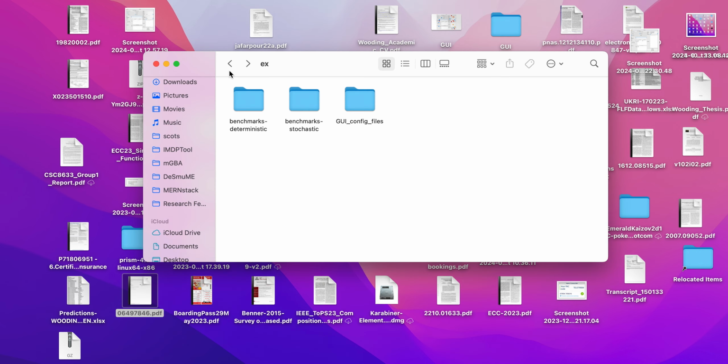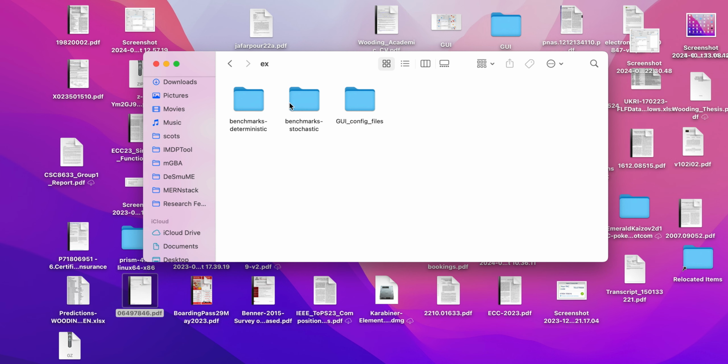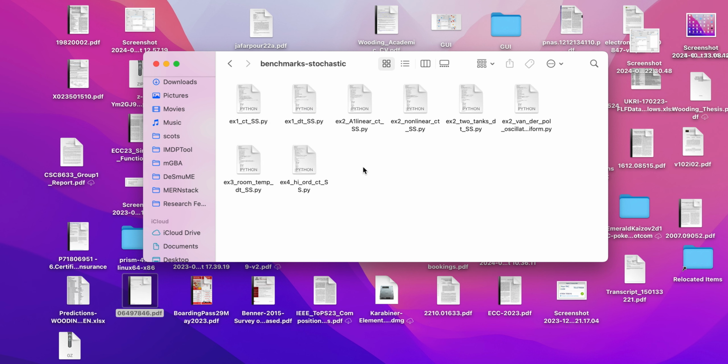So we have 3 folders inside of the examples. So this is my PRoTECT main directory, and I have benchmark stochastic, and these are all the stochastic examples where CTSS implies continuous time stochastic systems and DTSS is discrete time stochastic systems.